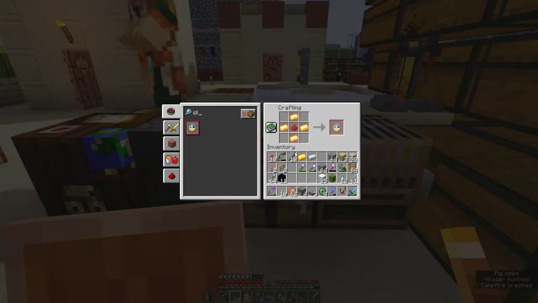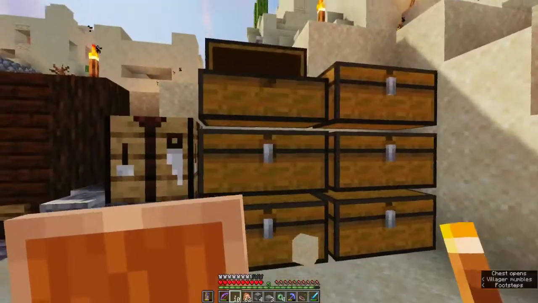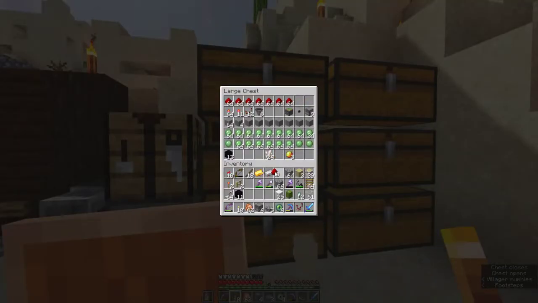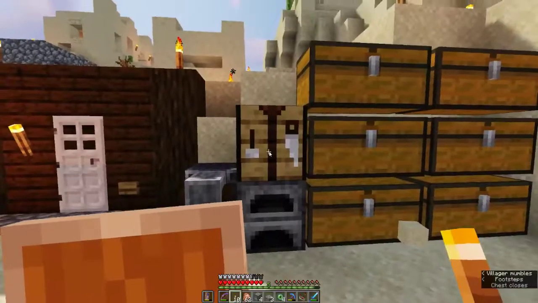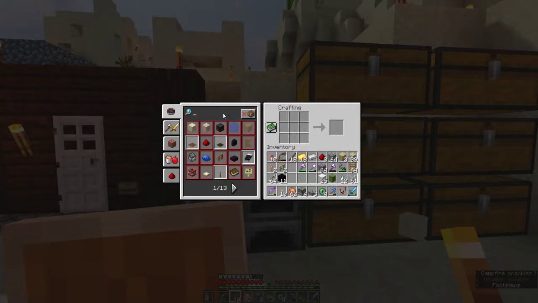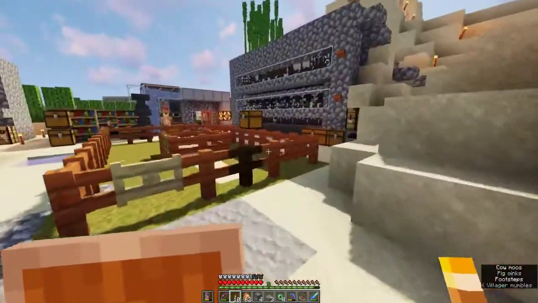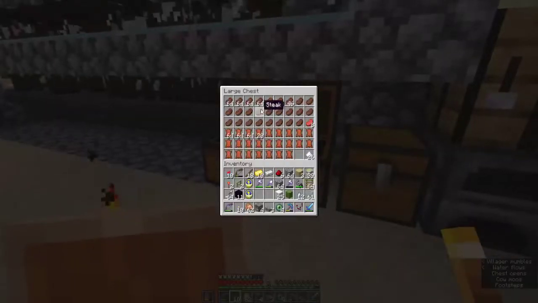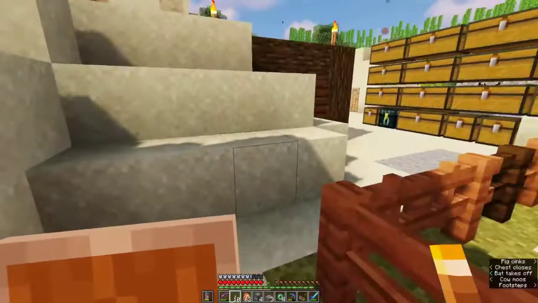Okay, clock is redstone surrounded by four gold. Okay. Make ourselves a little clocky. Okay, clock. Here we go. I think I'll make another one for my son. And then I actually might just hang one of these up, I think. Let's grab some of that.